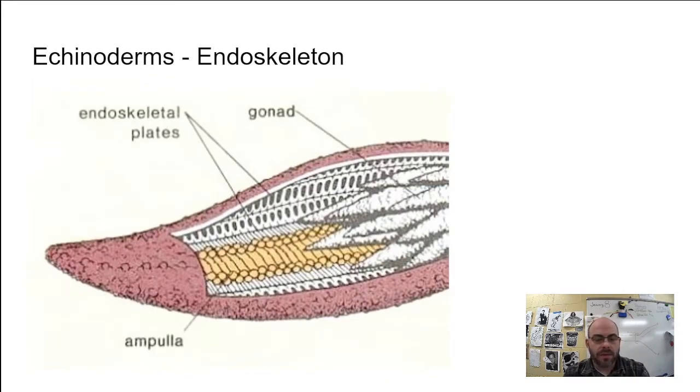All right, so the endoskeleton, a living endoskeleton, what does that mean? It's like living tissue. The exoskeleton of arthropods is not living. It is secreted, it is made, whereas the endoskeleton is living tissue made out of cells. We have an endoskeleton, and so this is going to make echinoderms very different than anything else we've talked about. It's a skeleton that supports the organism as it lives and does its thing.